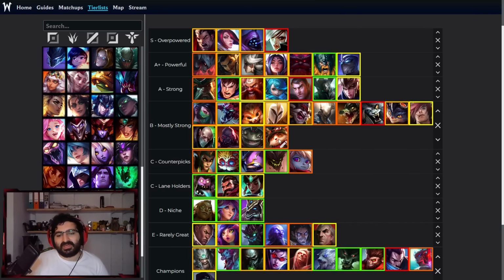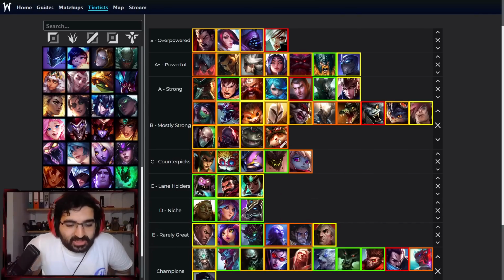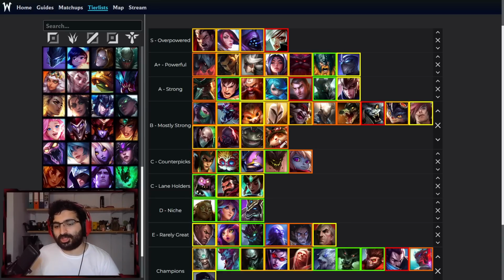Teemo. I'll put Teemo in B tier. The thing with Teemo is that he's got to survive until level 6. Until level 6, he is jungler food, right? So you got to pick him into a decent match where he can survive, and you got to be very careful to just back off when the jungler's around.